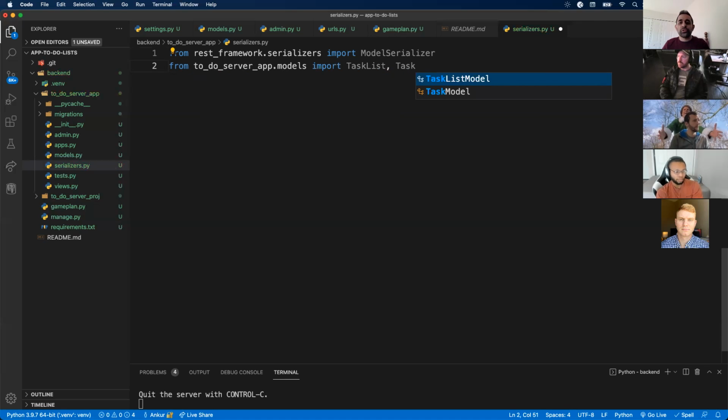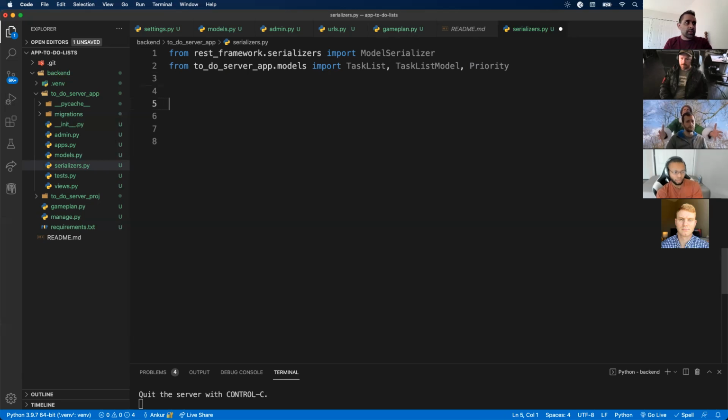So I don't need a serializer for my priority model because that's going to be fixed data. That's not data I need to CRUD. So I'm not going to create a serializer for priority. Or do I need one? I guess I need one because I have a foreign key. Sorry. The reason I need it is because I have a foreign key into that table. So I'm going to do a serializer for it.